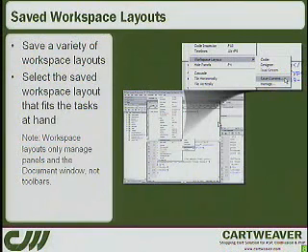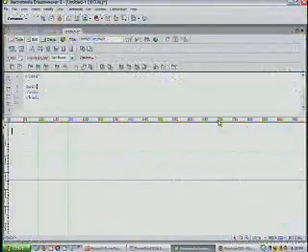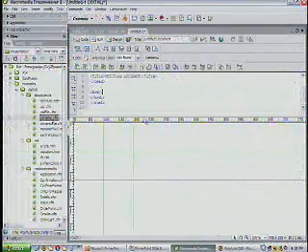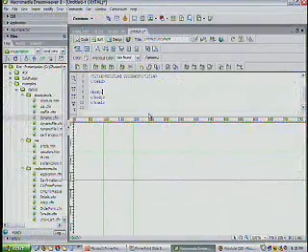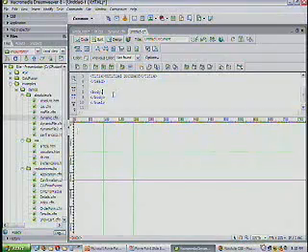Another new to Dreamweaver 8 feature is Save Workspace Layouts. I wanted to show this to you because it's something that, again, I didn't find to be all that spectacular when I heard about it. I thought, oh yeah, save my workspace layout, I don't really change it much anyway. That's because I was pretty much trained to never change my workspace layout because I couldn't save them. And if you start dragging your panels around, it slows down your workflow. So a lot of what I want to show you today are little things that you can do to help speed up your workflow.